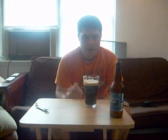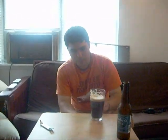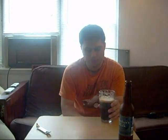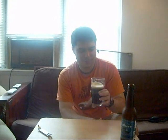Wow. That's really good. Very delicious. I'm getting some coffee, chocolate, roasted malts, toffee maybe a little bit. This is a delicious stout. I really enjoy it. Gary from Amasofats said he tasted a little bit of chocolate or milk chocolate. I am tasting a little bit of milk chocolate. I feel like I'm drinking a really robust chocolate milk almost. It's just really delicious. I'm going to continue drinking this. Wow. This is really good. Keegan Ales. All right, I'm going to continue drinking this, guys, and I'll be back with my final order.